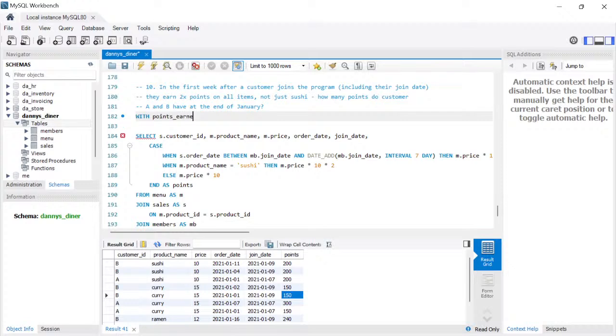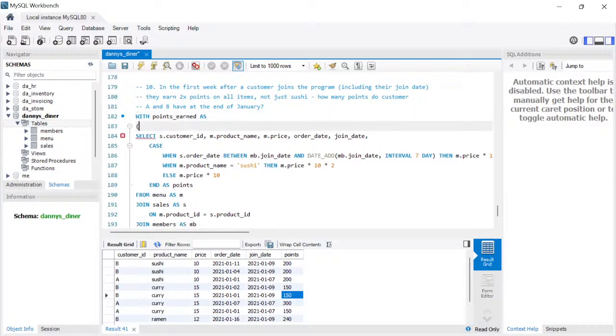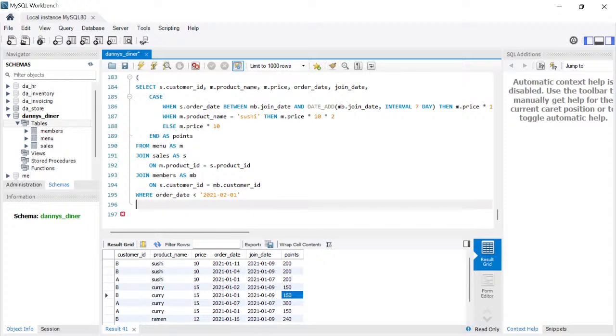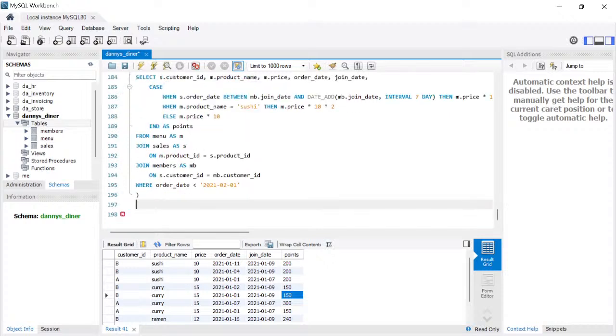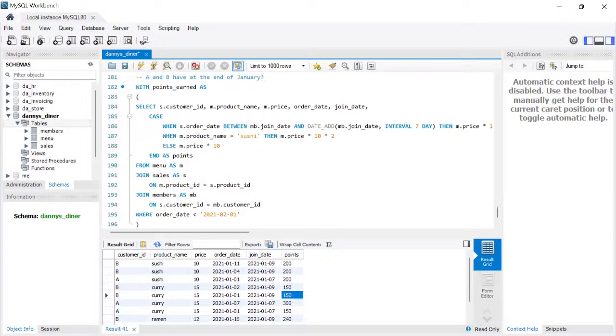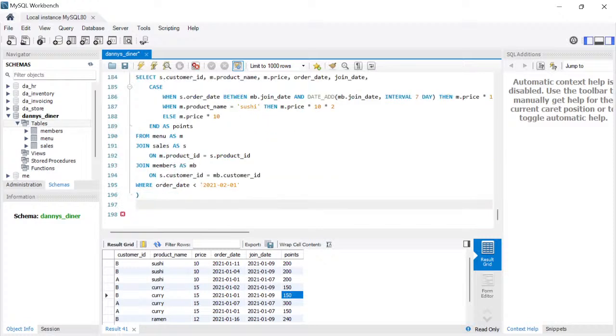So I have points_end as, open the bracket, and then I'll close it. So I'll close this CTE, and then I'll now come and write my select statement.